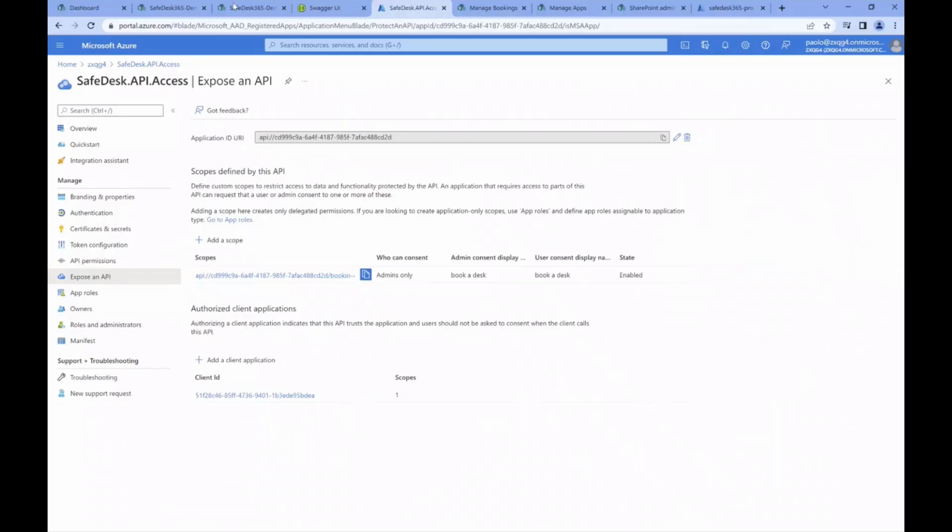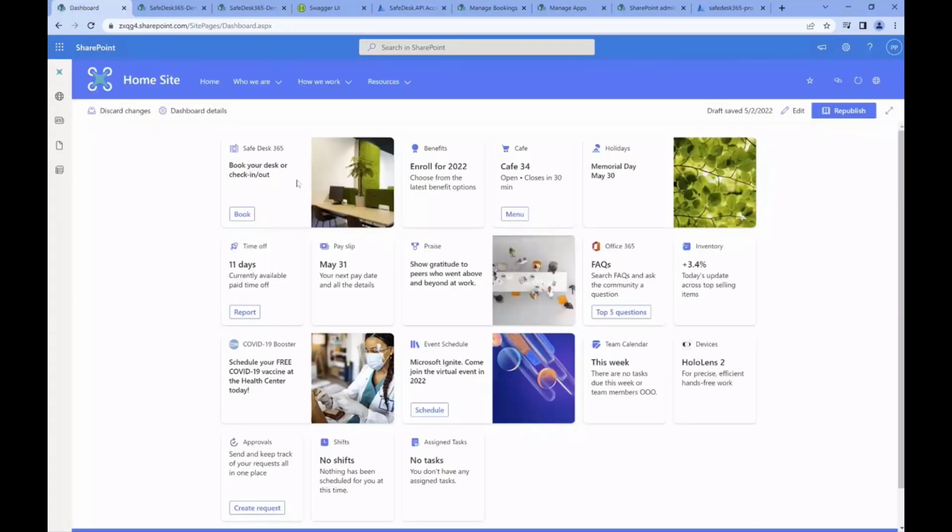What we saw here while booking our desk is called a card view, and it is an experience based on a predefined set of UI templates. We have 3 templates: one just based on text, one based on text and a secondary text, and the third one based on an image, which is the one I'm using right here, so that I can show a nice image and a UI with up to 2 buttons.